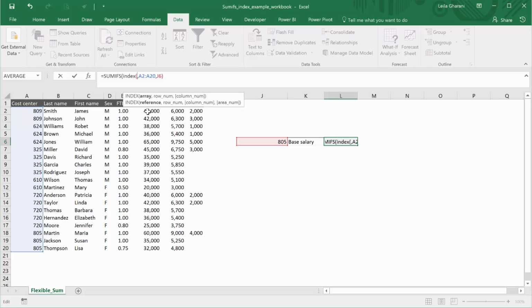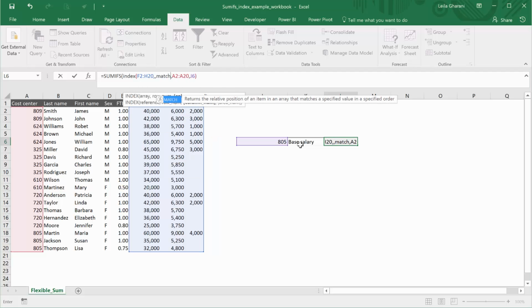The first argument for index is the area where my answer is in, so where my range is. And my range can be anywhere here because it could be this, or it could be this. So I have to highlight all three. The next argument is how many rows do I want to move down? Well, I want to include all rows, so I can skip this argument or I can put a 0 here. The next one is how many columns do I want to move? And that now depends on this selection.